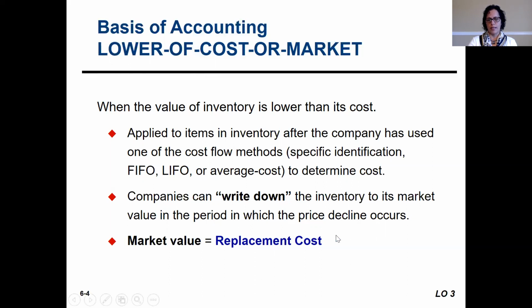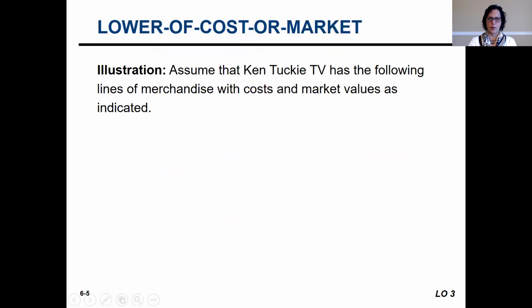And that's what we call the write down. This is an example of accounting being a conservative profession where we say, if we know more likely than not, we're going to suffer a loss in the future, we need to take that loss right now. We don't wait for the future to anticipate it. So this is something that accountants are very aggressive about, saying, do not overstate your inventory or what it represents for the future. So let's look at an example how that would work.